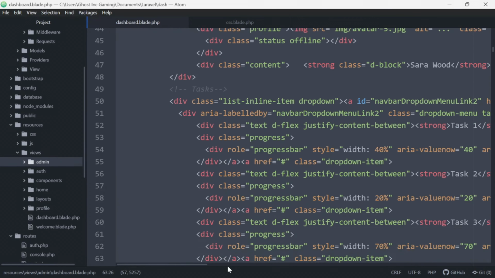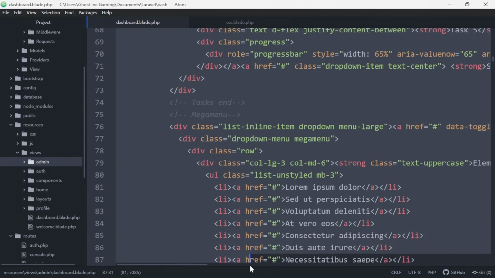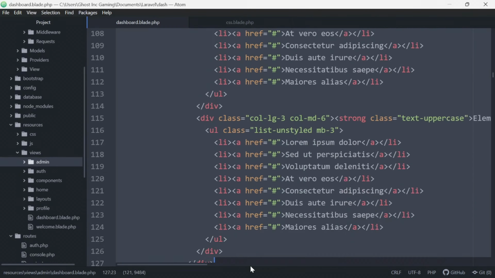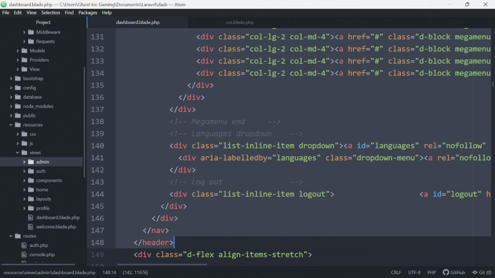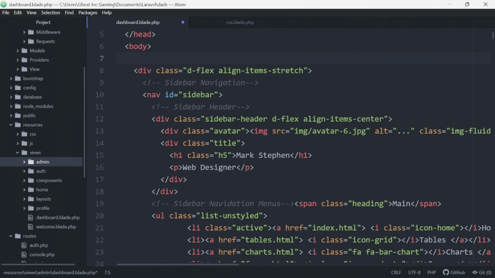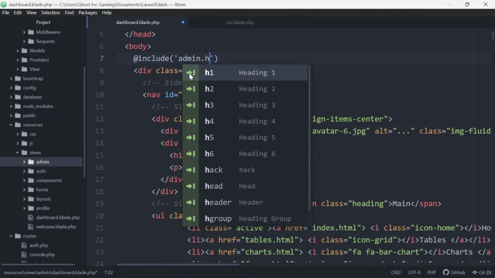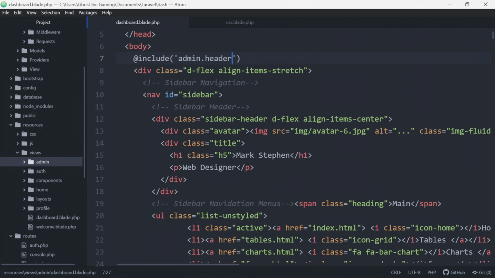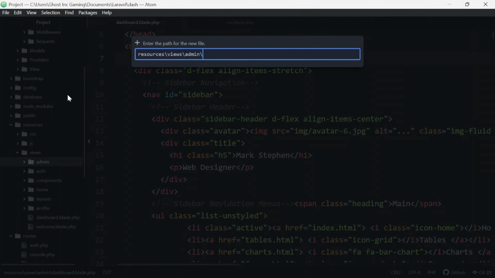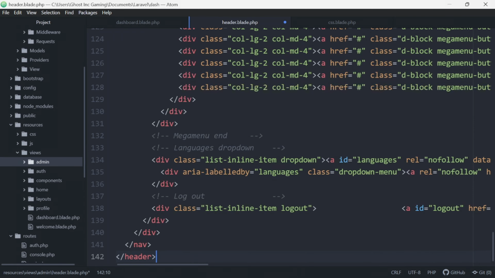So based on how fast you can work, you might go through and finish things later on faster, or it's up to you. So you're just looking at to where your header ends. All right. And then I'm just going to say @include admin.header. Remember, we are adding a header file, so meaning that I have to create a new file called header.blade.php. Then I'll paste my information.